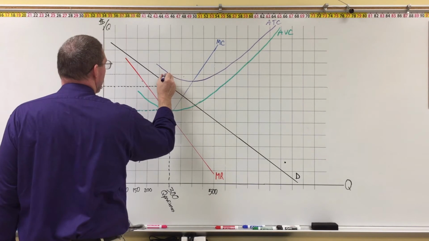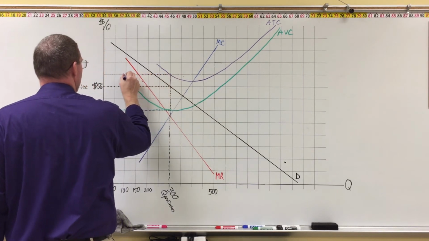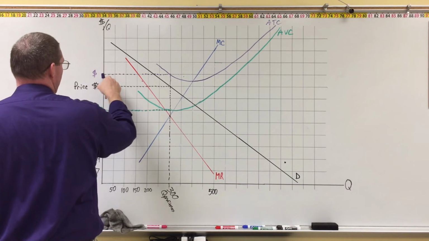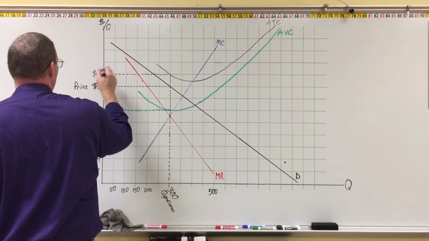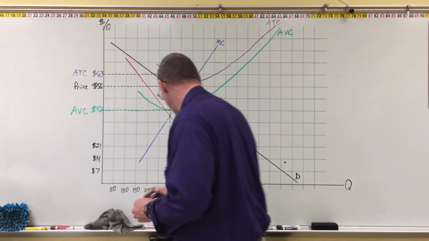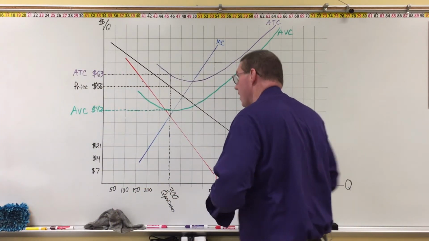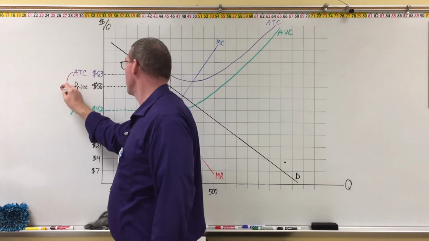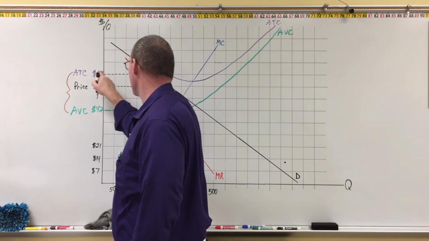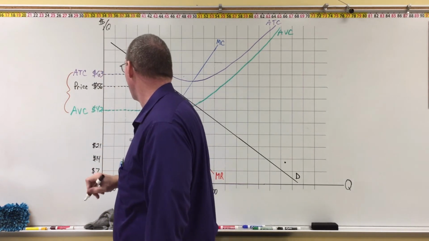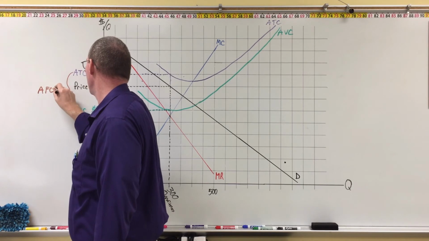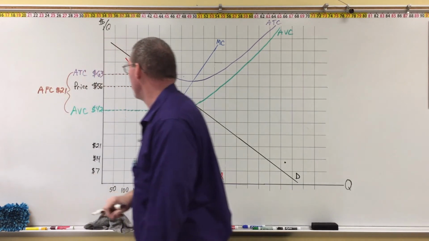Then when we come over here, we're going to see that the average total cost is from 56 up another 7 is 63. Okay, so that's the average total cost. And then, of course, to find the average fixed cost, we would subtract average variable cost from average total cost. So 63 minus 42, that is 21. And so average fixed cost is $21.